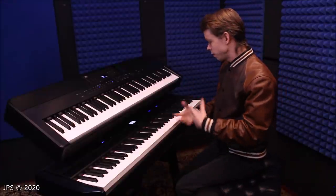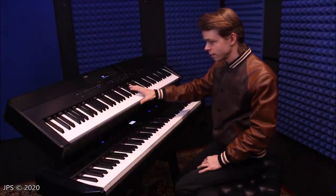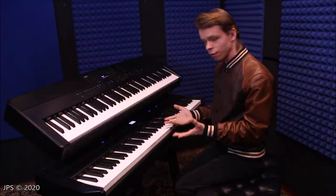So those are all the sounds in the clavinet, vibraphone, harpsichord, mallet section of these instruments. And as you can see, it's basically the same thing. The ES920 has a marimba thrown in there, and it's a pretty nice-sounding artificial marimba at that. And other than that, they're basically the same.